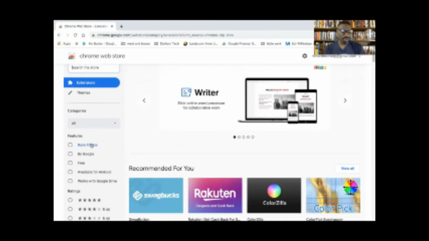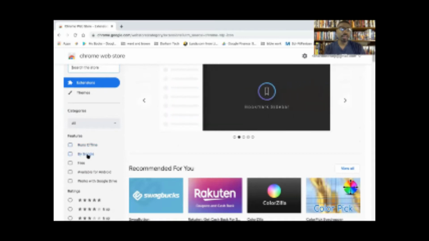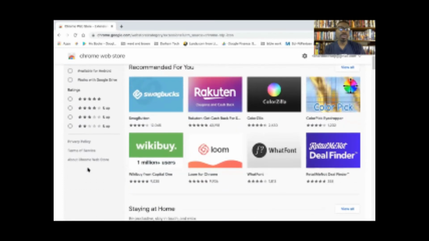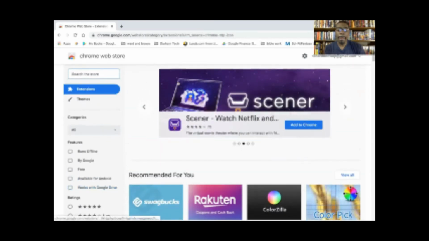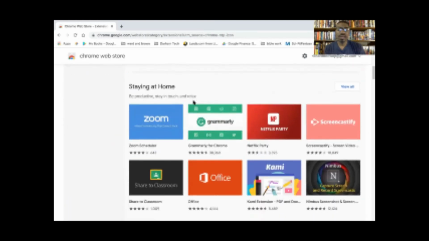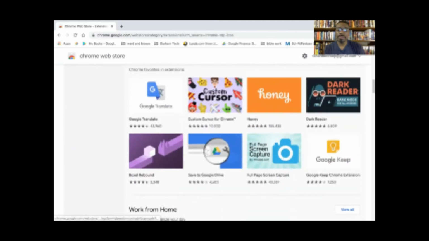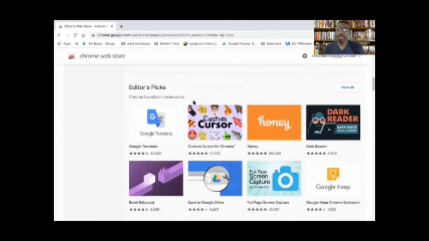For example, runs online, runs offline, free, available, works with Google Drive. So there are any number of these; these are editor's picks.